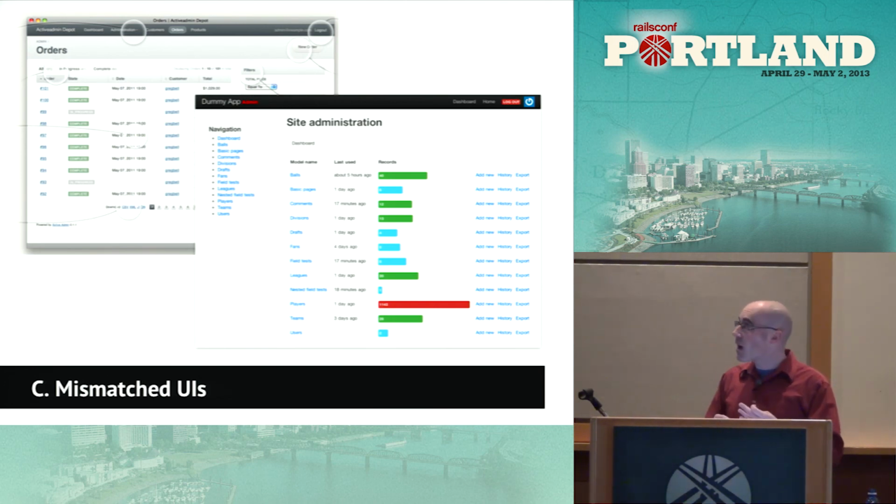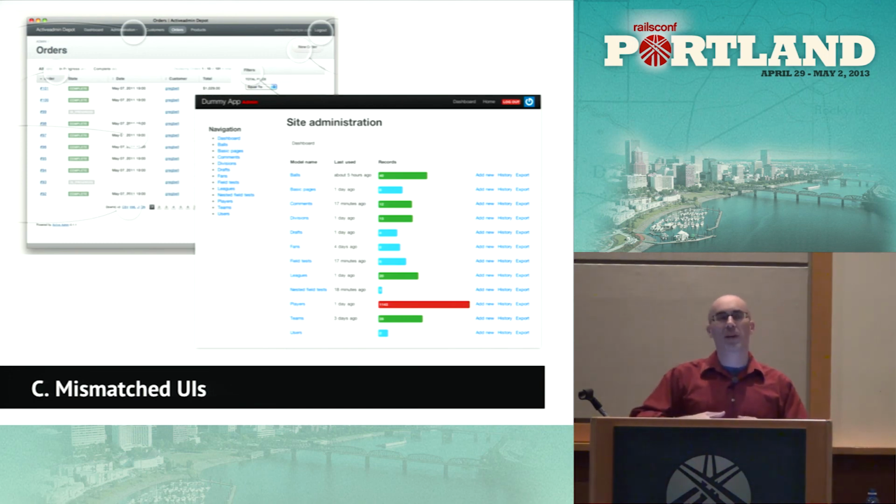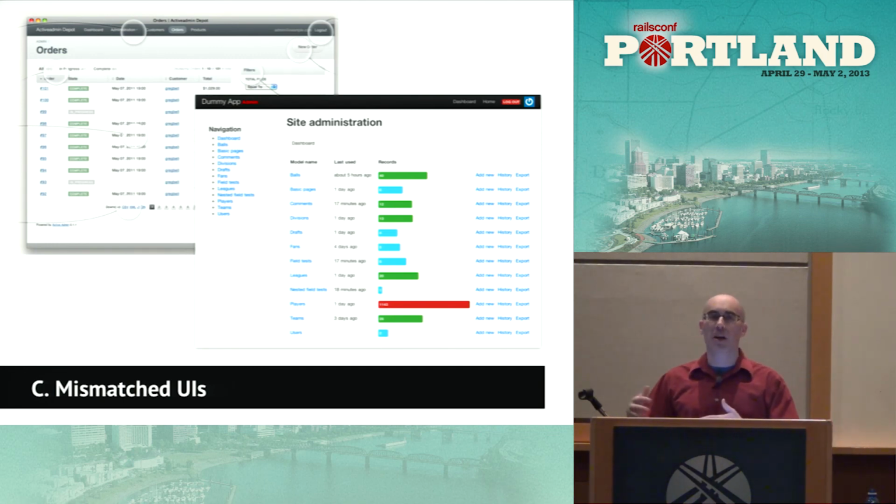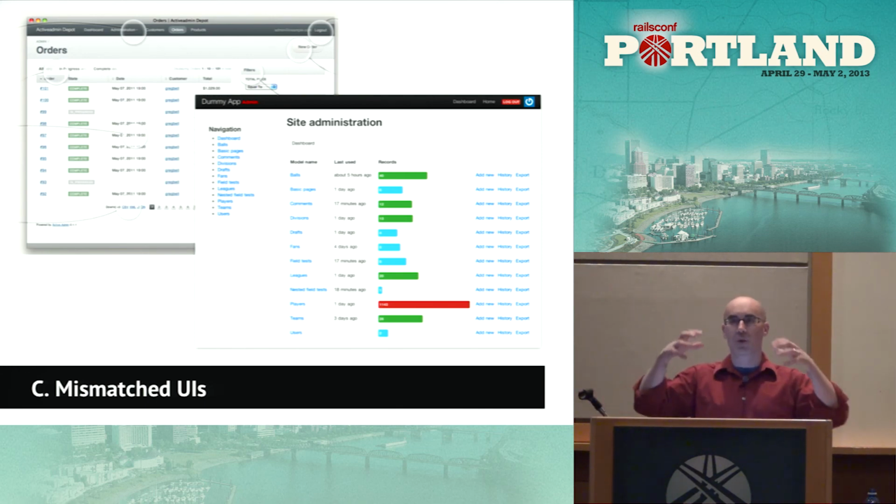And this has the least obvious solution in my mind. Really, they boil down to: you can either design your engines so they have no UIs, but then you put the burden on the developers using your engine to provide and build a UI based on your APIs. Or you can accept a single UI paradigm. And this is something that a CMS project can get away with because they all plug into the master UI.